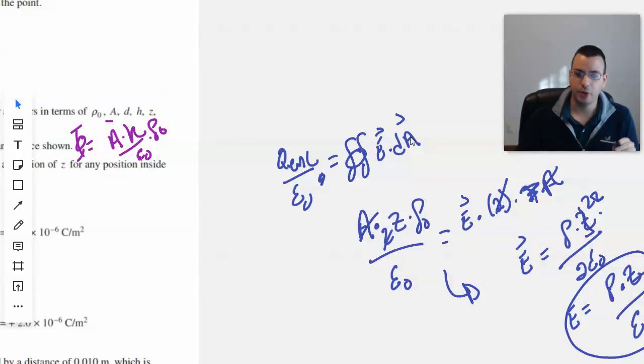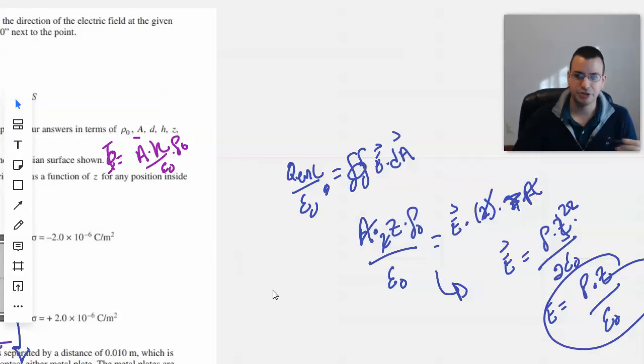And then the only way you can pull the electric field out of the integral is if at all points on the surface that you've created, your Gaussian surface, the magnitude and angle between the electric field and the area are the same. And if that is constant, the magnitude and angle, then you can pull it out. And then that makes life so much easier.